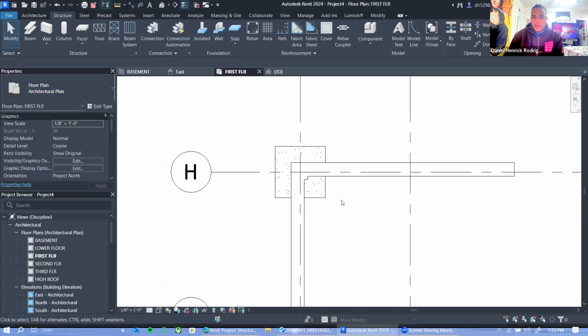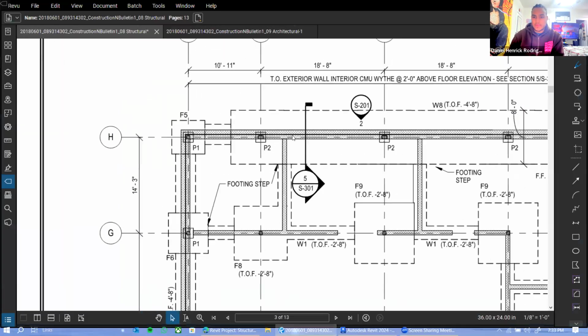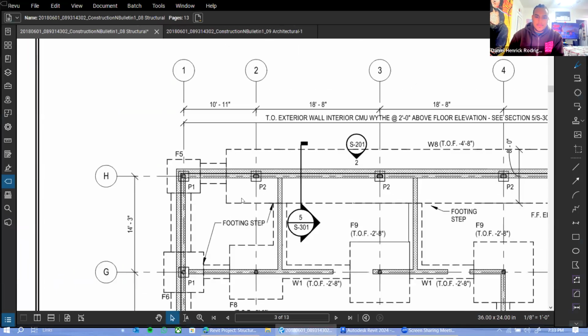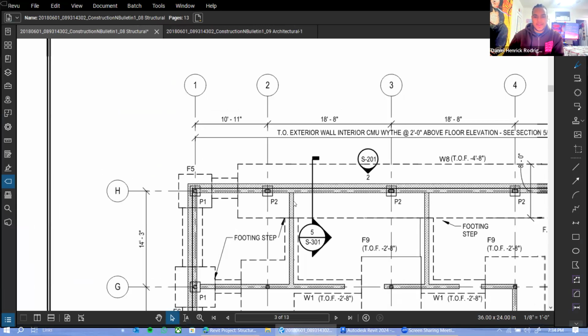Now, I'm actually going to skip the W2 and work with this W8, because right after that, I can show the issue of making foundations and how to avoid it. So I'm going to quickly skip that and work towards this. And then I'll connect in the middle so that you guys can see how annoying Revit can be and how we can avoid it being annoying.